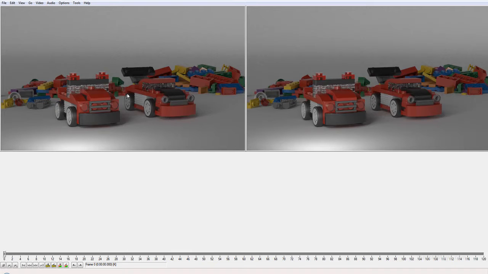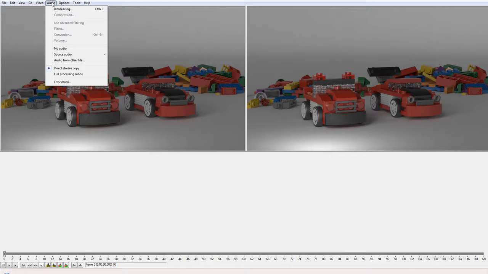Now we need to turn this into some sort of usable, useful video. So for a start there'll be no audio. If you want to have audio, you can of course, here go source audio, audio from other files. So you can load in an MP3 or whatever you want here as a background track, a bit of music or whatever you want. I'm not going to go into this in its entirety, of course. Video encoding is a quite broad and complex subject. We're just going to cover the very basics.